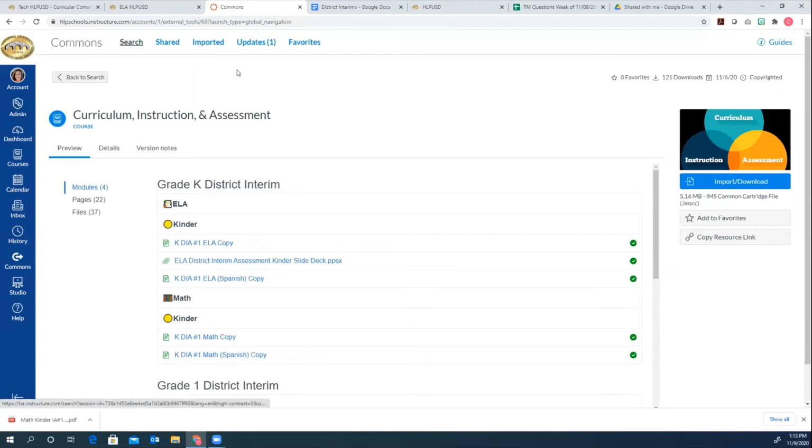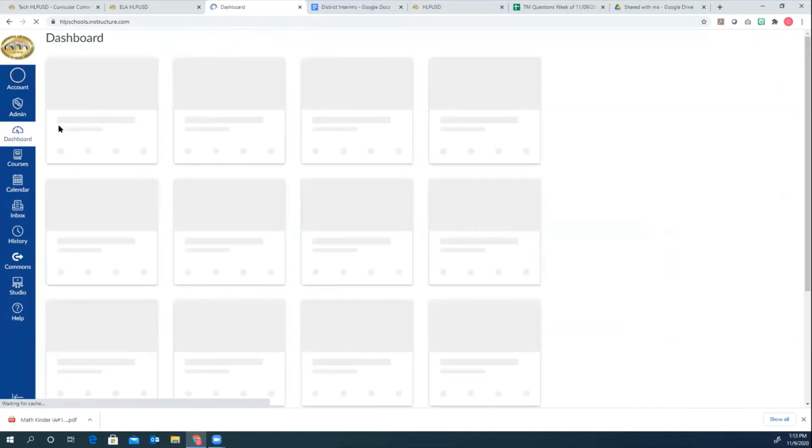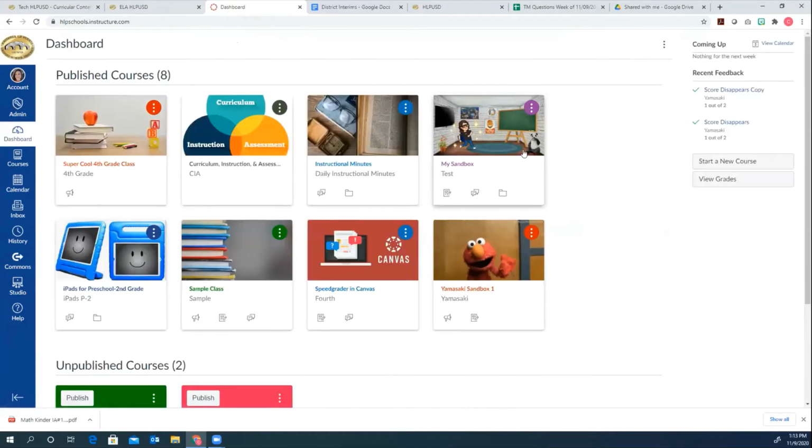Okay. So what I would suggest to do, and this is my personal preference as far as Canvas stuff goes, when you're pulling information from Canvas into a course, I would suggest creating kind of like a shell course so that you can pull all of that information into that course. Unfortunately, when you're in Commons, you cannot just download straight from Commons. So I couldn't download that PDF when I was in that Commons course. So you're going to have to actually pull it into something that becomes yours, okay? So if you'd like to walk through this with me, feel free to.